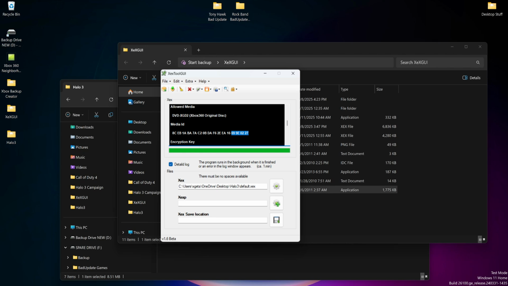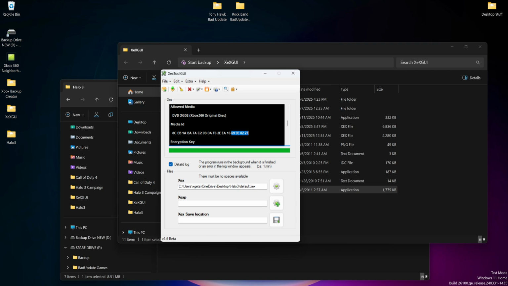Now you're going to want to go download the title update. Ways you can do this is through a website called xboxunity.net, which by the way is up and down pretty constantly, so it's not fully reliable. It also doesn't have every single game title update. It's actually missing a lot of title updates for a lot of games. So the only reliable way to get 360 title updates at the moment is honestly Xbox Live.